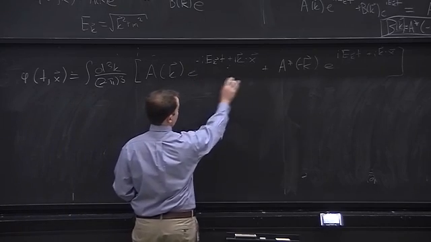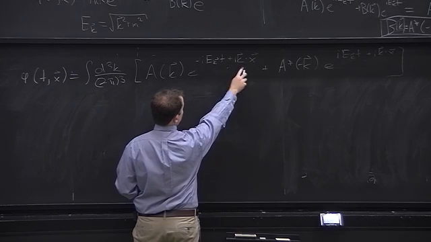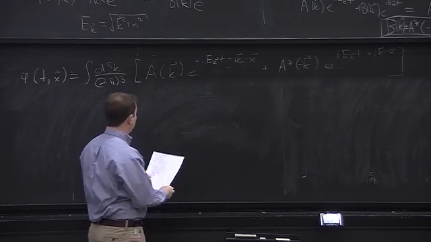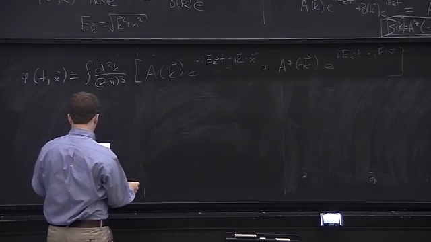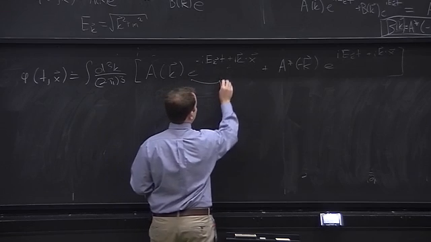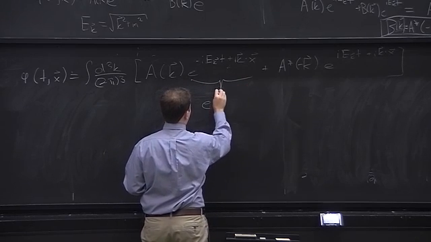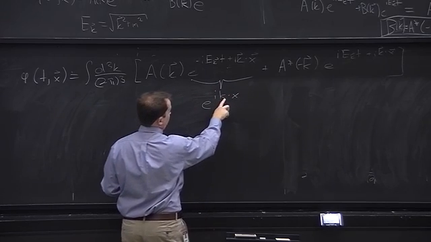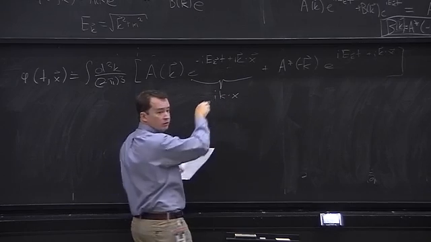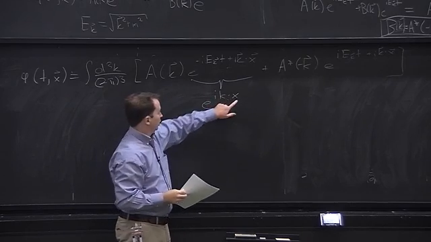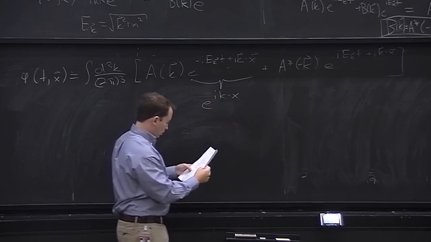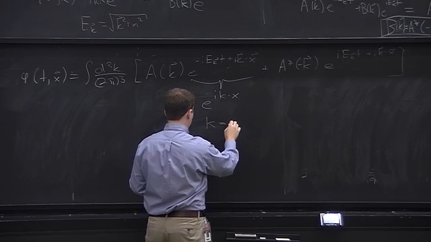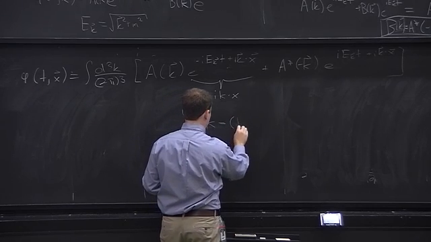This term already looks nice. We've got here different signs between the time and the space components. And so we can write this term here as e to the minus i k dot x. Remember, without the vector symbol on top, k and x are 4-vectors. And we're identifying here the zeroth component of k to be E_k.